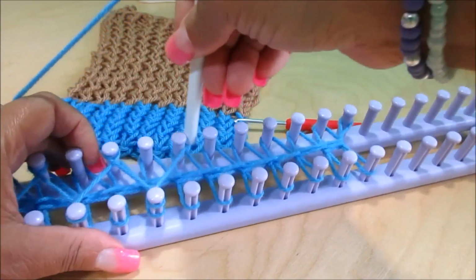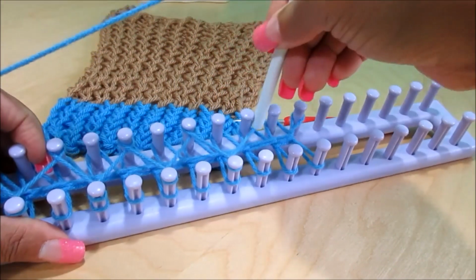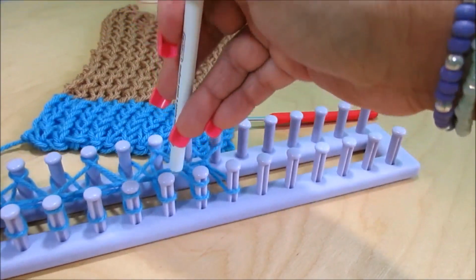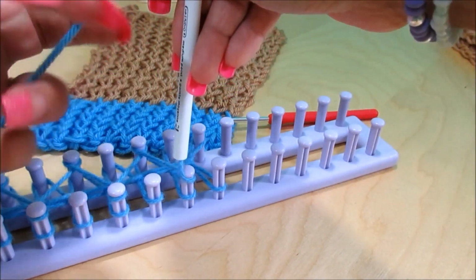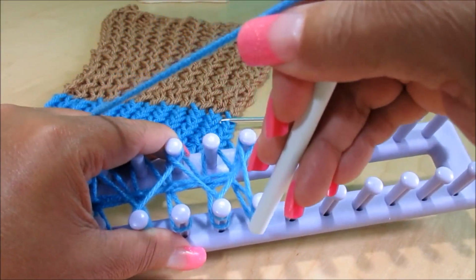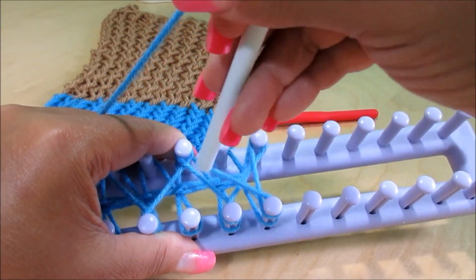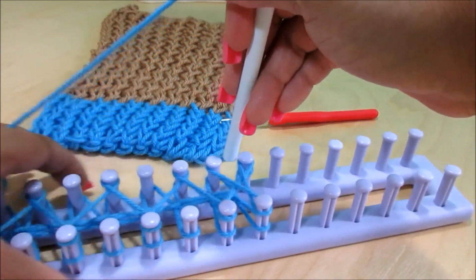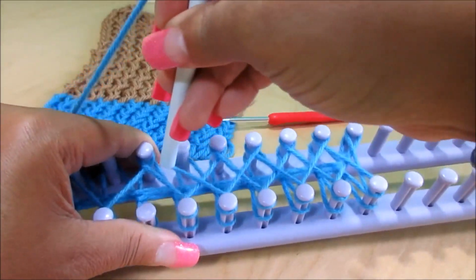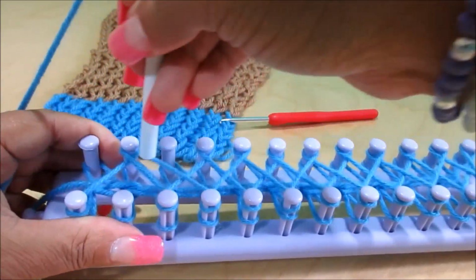And like so, you're going to continue all the way, always skipping the one in the front, the one that you just wrapped around. Okay, so you're going to come here, we're almost on the last one, and you're going to go to the last one, and you're going to go straight, you see, through the inside to the next one, wrap around and go to the one that you left without working, and you're going to wrap all the way back. It's exactly the same as we did for the body of the sweater.